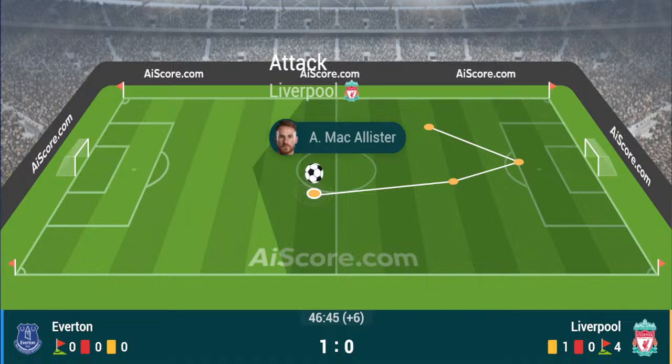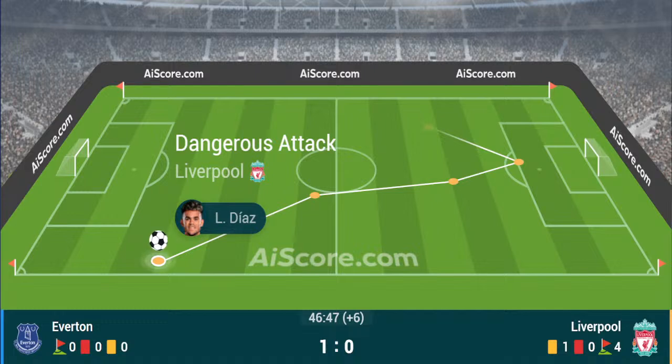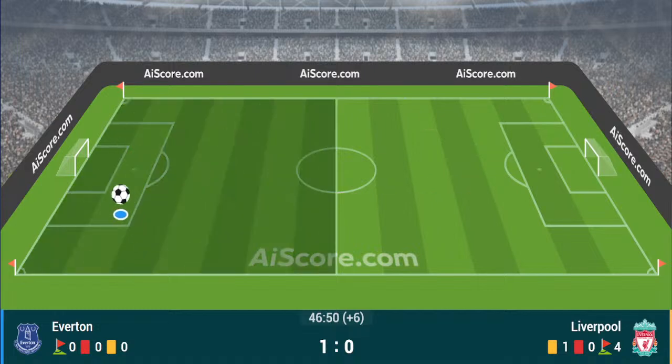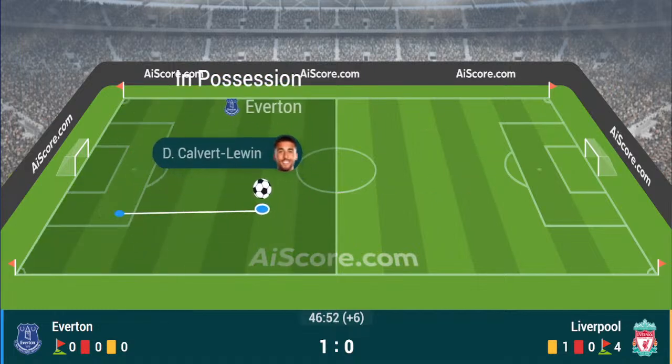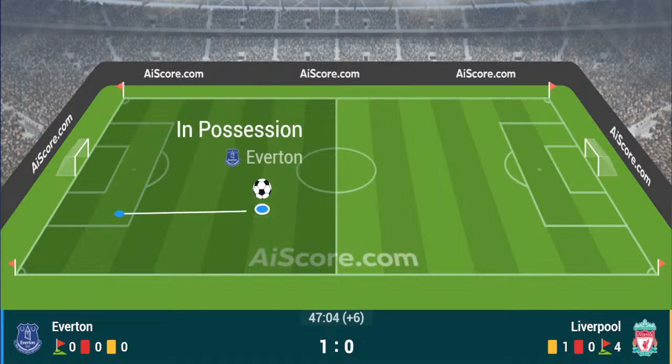Going to be a Liverpool throw-in, which is going to be taken on the halfway by Alexander-Arnold on the right side, the near side as we look at proceedings, Liverpool attacking the Gwladys Street end in this first half. In terms of attacking threat, Liverpool have had about 85% of it in the last 10 minutes, but it's Jarrad Branthwaite's goal that is the difference between the two sides.